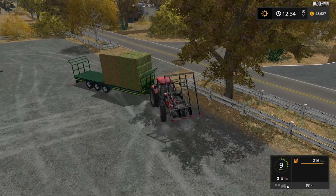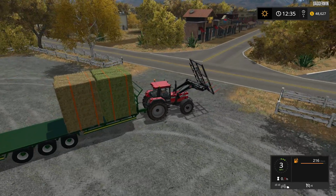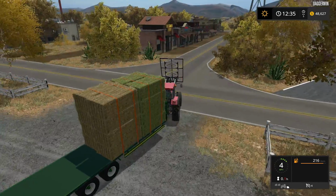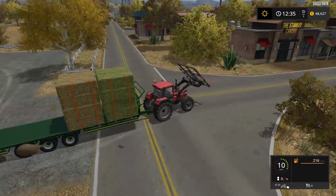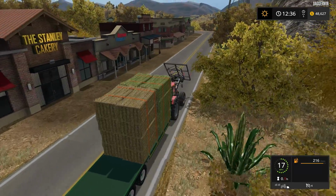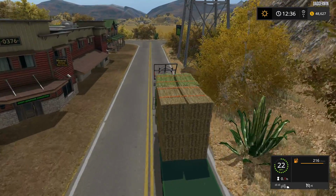Now it did cross my mind when I was doing that. The tractor which we bought before, the Case, well, the big Case, I can't remember if I put a front loader attachment. I don't think I did. I'm really hoping I've not wasted my money. But if we have, then, well, I suppose no harm in having another front loader attacher, another tractor with it. But yeah, I'm pretty sure we don't have that.